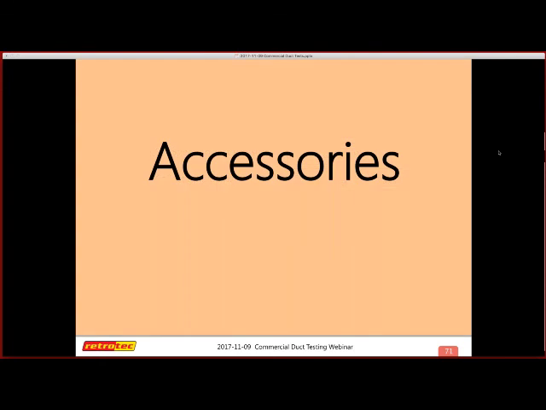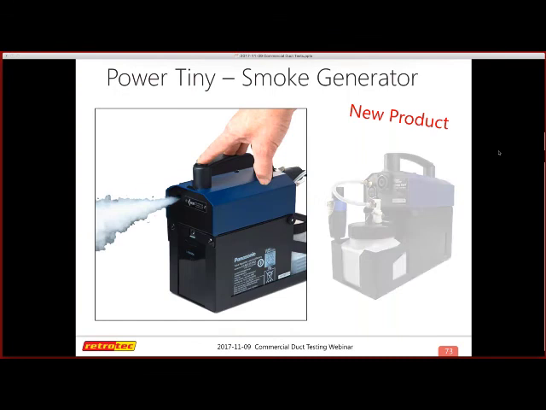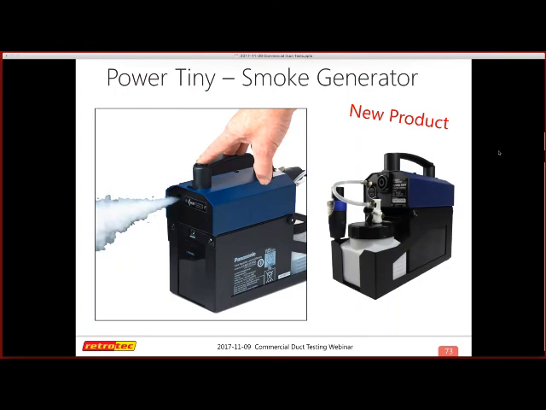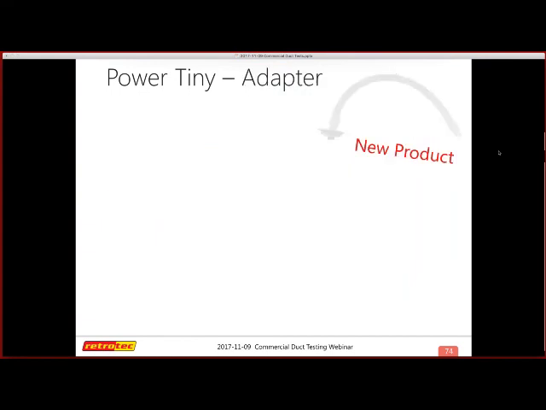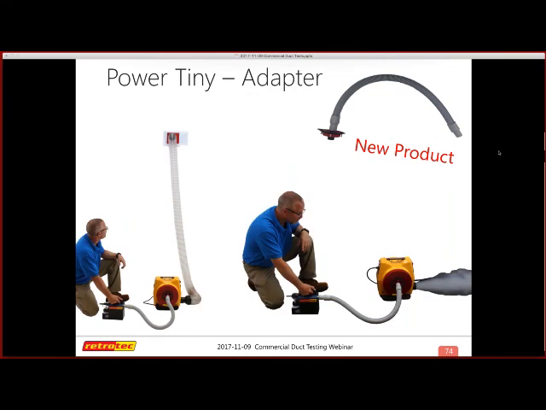A couple of quick accessories that are out there. There's a smoke generator. Again, if you're looking for more information, it's on the website, or we can send you something. This is designed to fill the ducts with smoke, and there's even an adapter that works specifically for the commercial duct testers. Make sure we're on the same page: do not use this as it's shown in the picture with your residential. It's not intended to be used with residential duct systems. But it can be used with commercial, only because the commercial moves this smoke through so fast that it doesn't really leave a residual that's an issue for these types of units. So no residential, yes on commercial.